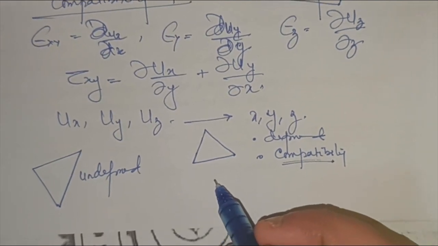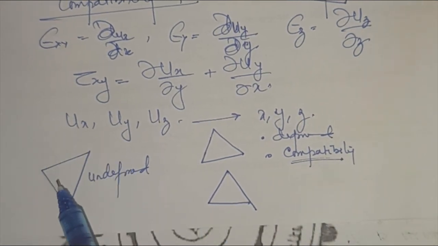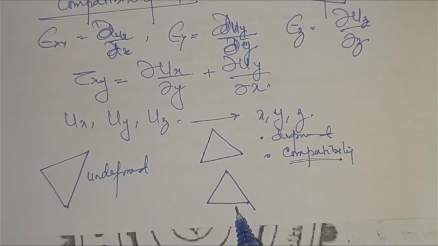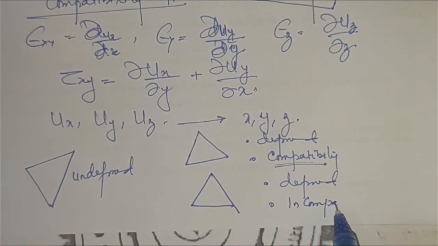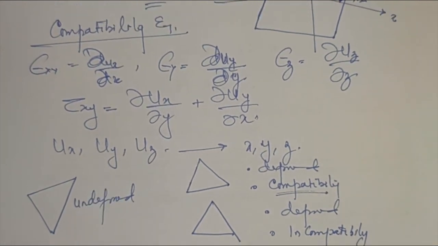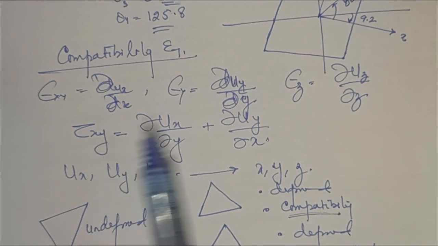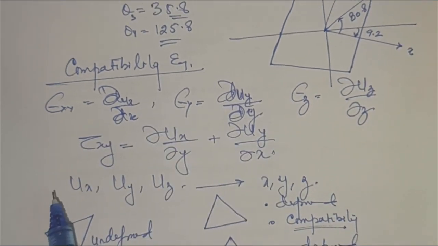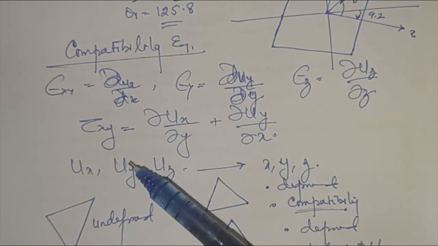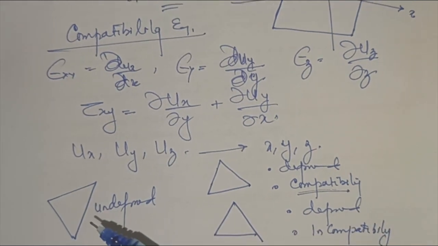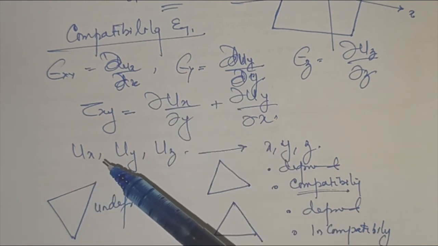And if something like that does not happen, then all the points of the body have not been able to transform into the deformed configuration. So this is deformed but incompatible. If you see books, you will get 9 equations of compatibility. These are called compatibility relations. Additional equations are needed if there is some kind of compatibility mismatch between the strains and the displacements, to fulfill that. So these are in terms of equations.